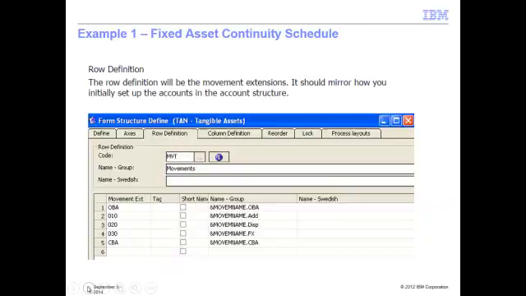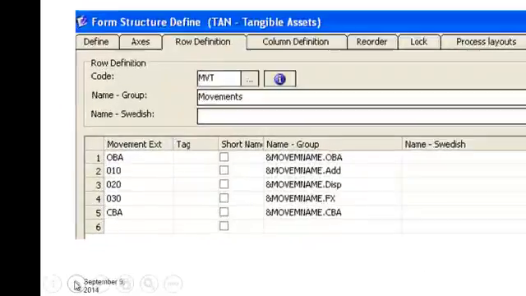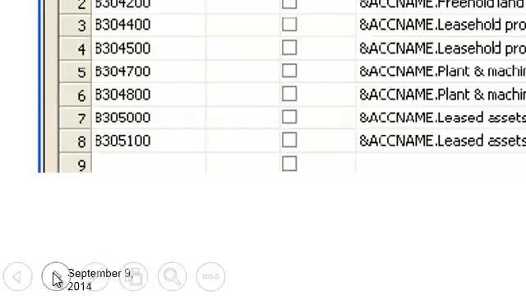So, you need to take a step back and look at your accounts. At this point in time, I won't stress whether it's integrated or non-integrated accounts, other than that the company is using integrated accounts to track the movement. In this particular case, we're looking at the role identifier, and this is where we're breaking out the movement accounts. That's where you're seeing opening balance, 010 extension, 020 extension, 030 extension, and the closing balance. So that's where everything is going to get loaded in terms of what is produced by Controller as part of the calculation. Now, we then want to identify what accounts we want to assign as movement accounts.